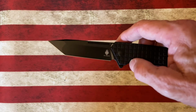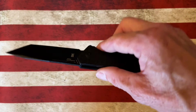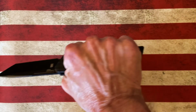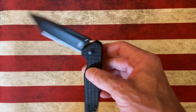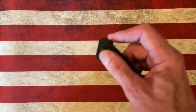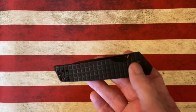It's very slicey. It's got a nice defined tanto that's fantastic for cutting packages open. It is kind of an urban type of what I would consider EDC knife. It's good for your daily cutting tasks. It's got a full-size handle. You can see there it fits my grip well. But number 5 is the Kizer Lan. I want to say this knife came in about $58. You can probably find them on sale now. You can look at all the retail websites that we all go to for specs and current pricing on these knives, because I've had the Lan for a little bit over a year.